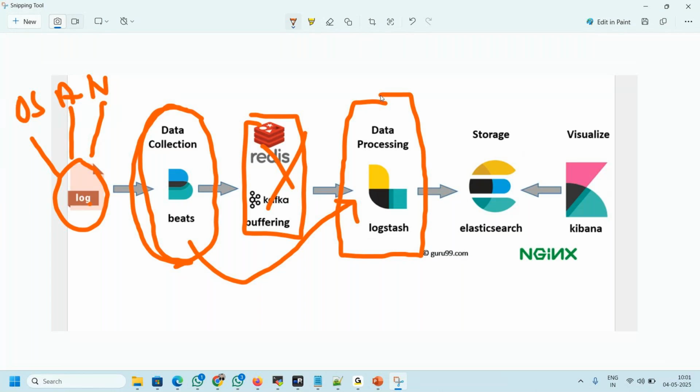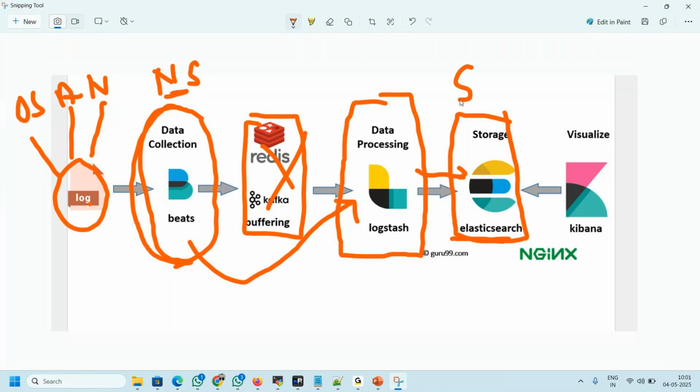So this tool is a flat tool which will process the logs. After processing the logs, it will store them in Elasticsearch, which is a vector-based database. So now you have the logs stored. Here it was unstructured raw data, and here you got a structured one, so that it is easy to search and do all kinds of things. Is that clear for the time being?